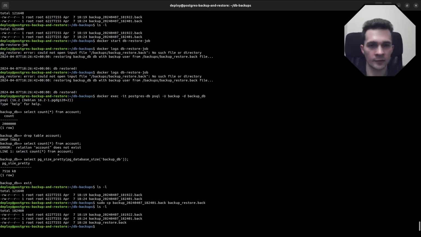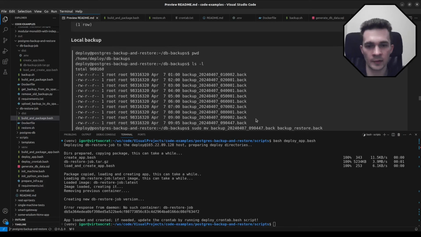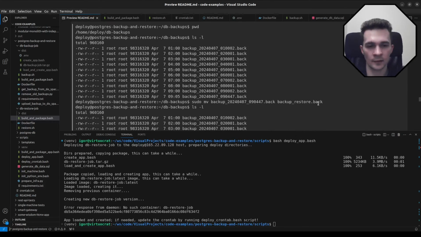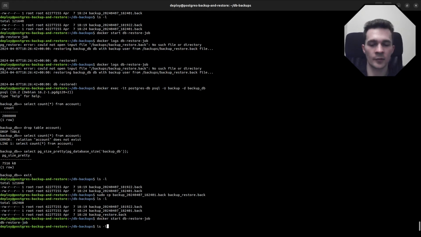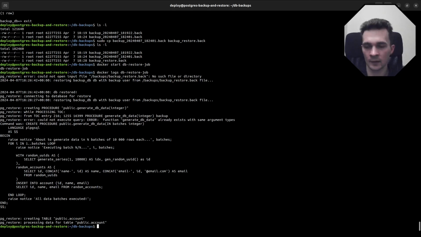Okay, I need to run sudo because it is managed by Docker. And it should be it, if I'm not mistaken. Right now we don't have, as we remember, anything in the database, so let's start the restore job and let's see its logs.